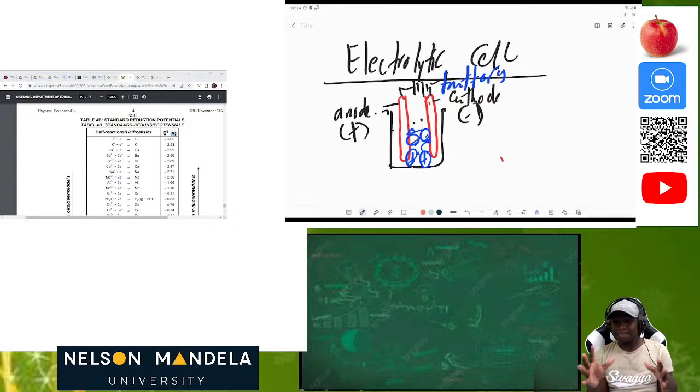I'll attach a small PDF which I created in the WhatsApp group, so that you can also have this document, because I have put it in some small cells which explain what I'm talking about. So I'm going to attach it in the group as well. Don't worry. Please be able to answer this. It's like 20 marks in your chemistry paper 2. So what is important is to understand these two different cells under electrochemistry. That is what I had for you guys for today.